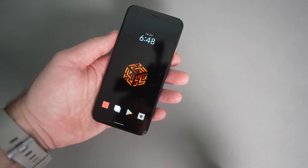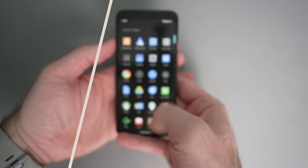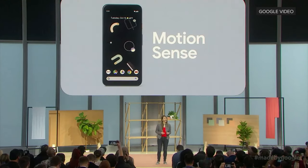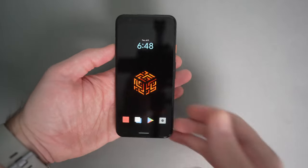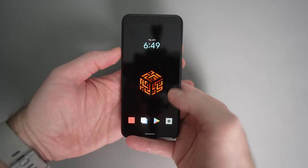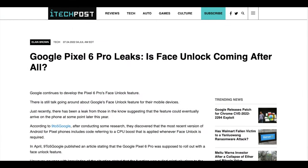You might notice the rather large bezel on top — there's a reason for that, even though it does look pretty rough by today's standards. Google stuck a motion sensor in there that seemed like it could have a lot of promise for hands-free use and an advanced facial unlock similar to what Apple offers, but then they pretty much did nothing with it. It does work really well with face unlock, which is nearly instantaneous and launches straight into the phone without needing an additional swipe gesture like the iPhones. As it stands, Google still hasn't brought face unlock to the Pixel 6 and 6 Pro, and I actually prefer it to the in-screen fingerprint reader on those models.